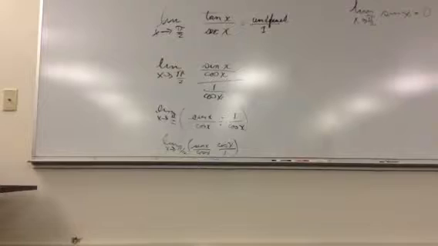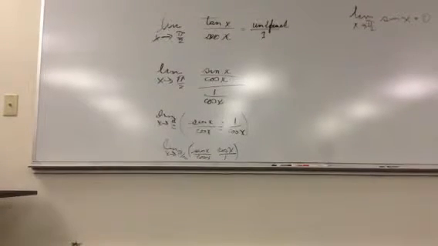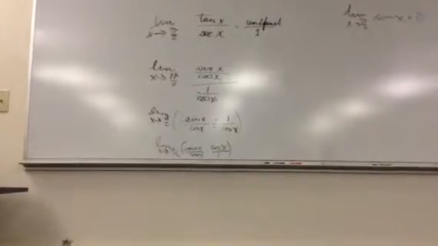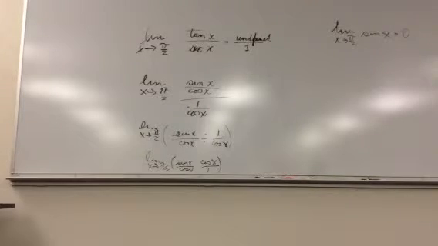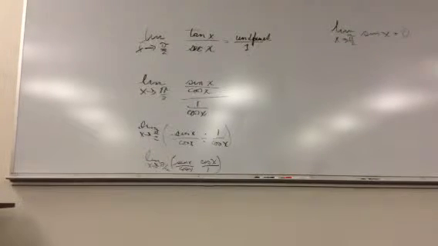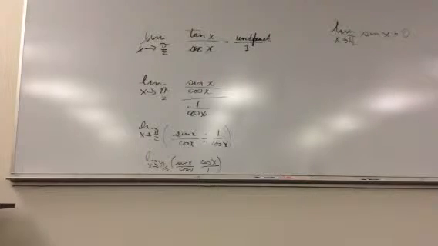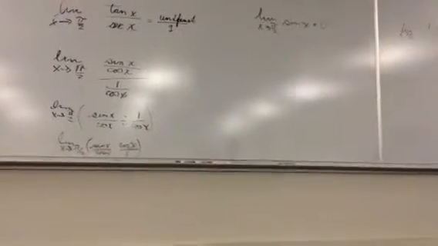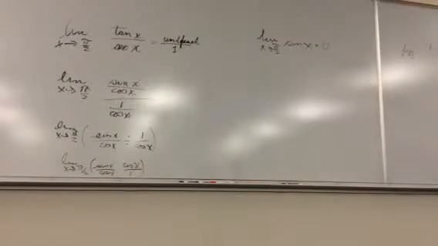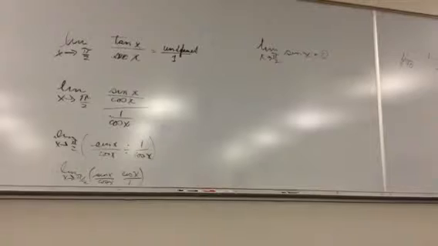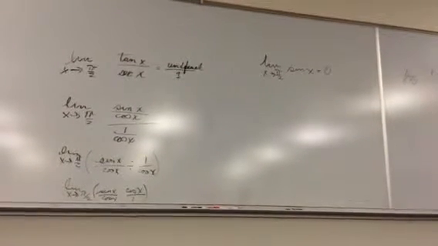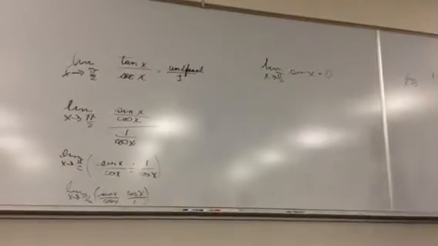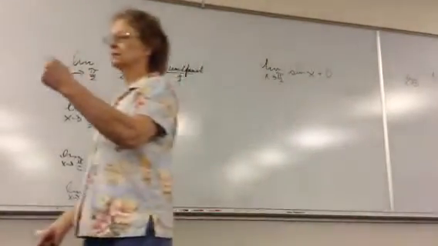But here's what you should do. Well, of course, the first thing you do is you say 1 minus cosine of 0 over sine of 0. So we've got 0 over 0. No, because cosine of 0 is 1. We have 1 minus 1. Don't confuse me. So, undefined. And not only is it undefined, it's indeterminate. So that means it may or may not have a limit.